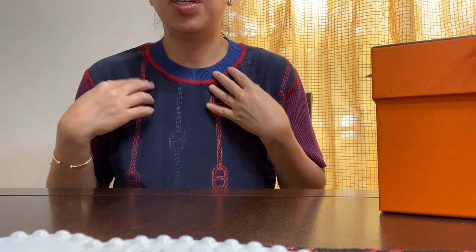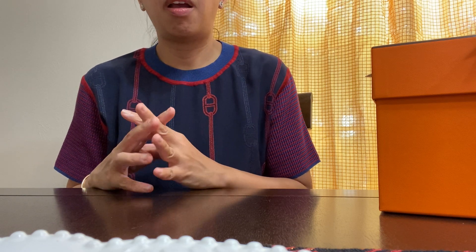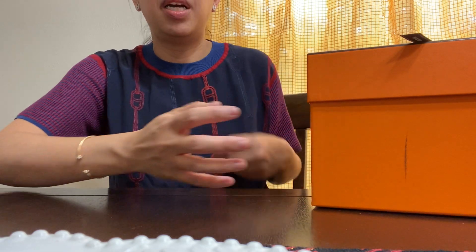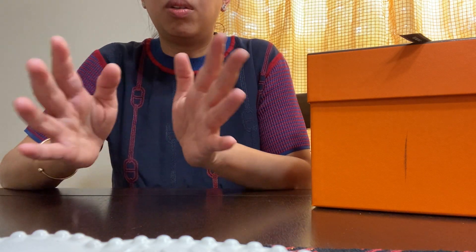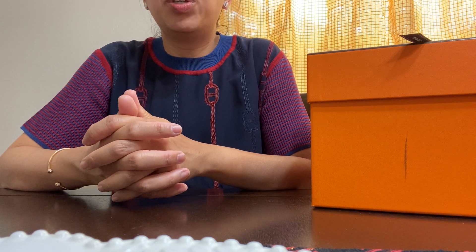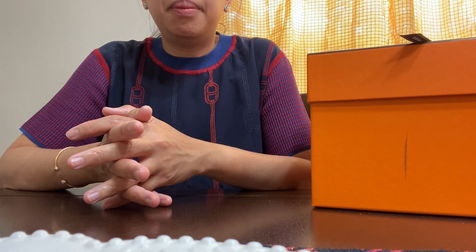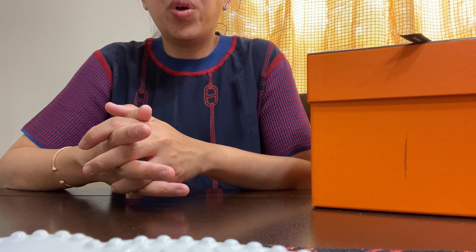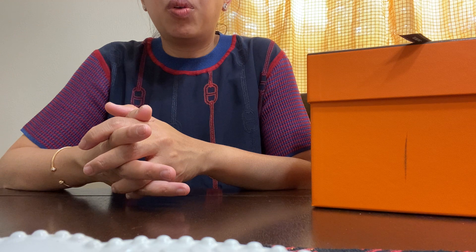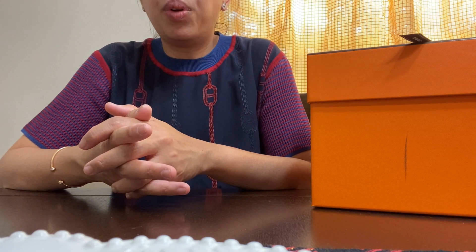Let's go ahead and unbox my very highly sought-after item, which everyone knows is a quota bag from Hermès. When you say quota bag, it's — from the word itself — quota: you are trying to work your way in to be given an opportunity to purchase one of these bags that are not freely being sold, unless you establish a good relationship with a store or with an SA who can vouch for you and keep note of your wish list and preferences.